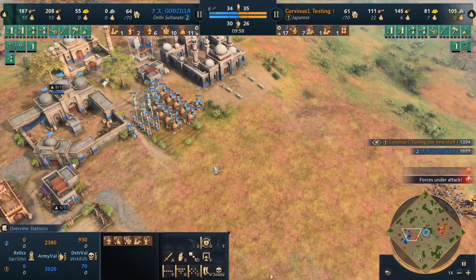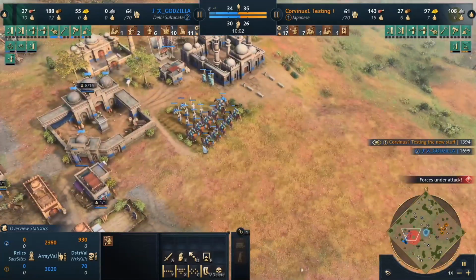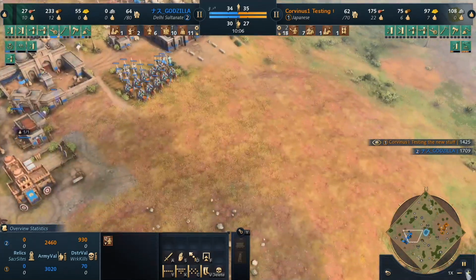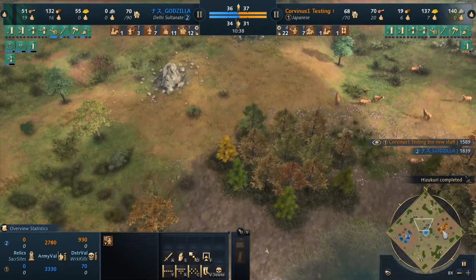If your opponent makes Spearman, Archer, Ghazi Raider, don't be scared. The Onabugesha will destroy all those light armored units. So just keep making the horseman and Onabugesha, and later on you need to transition.